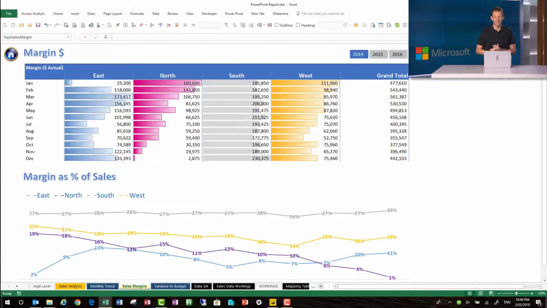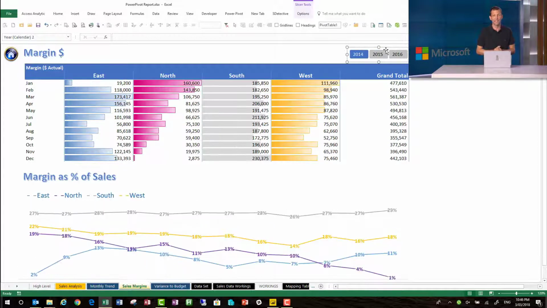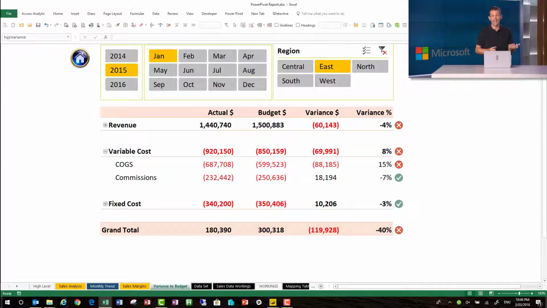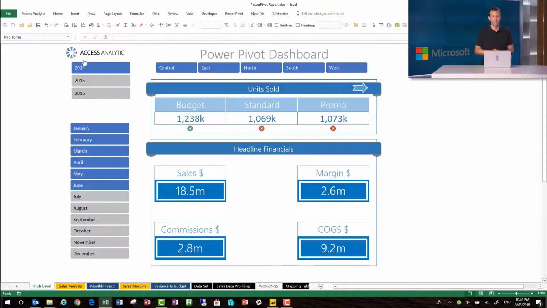And pivot tables don't have to be boring. This is a pivot table. Conditional formatting makes it look much more than just a plain old boring table. And again, fully interactive, slice and dice it by year. And you can even add little icon sets and traffic lights. And again, they change as you change the data, as you highlight the first quarter of the year, or click on some different regions, all the underlying data changes. So this is the sort of stuff that Excel is capable of, but people just don't realize. Excel is a really powerful visualization tool.